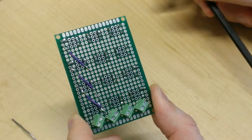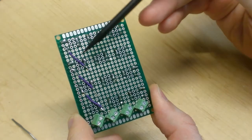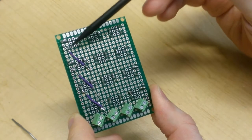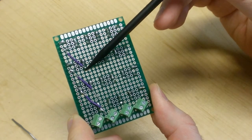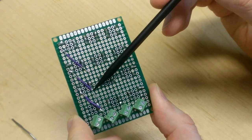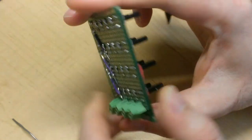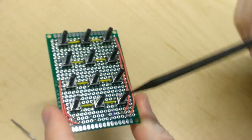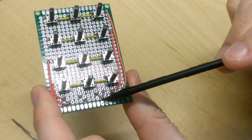Okay, now's a good time to explain what I've done here. I've connected the same side pin from a push button along diagonals. So this is the bottom pin of the first row. It's connected to the bottom pin of the second row. And similarly, the bottom pin of the second row is connected to the bottom pin of the third row, etc. all the way through to the opposite side of the board, which I've connected down to the screw down terminal pin.